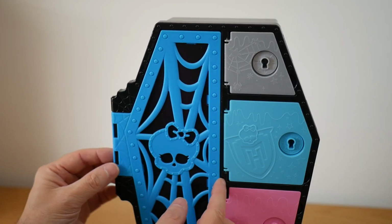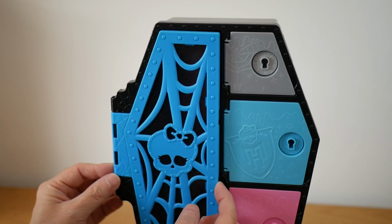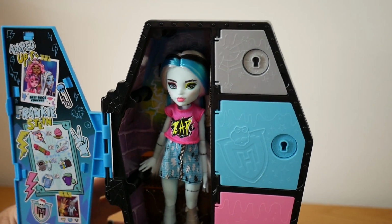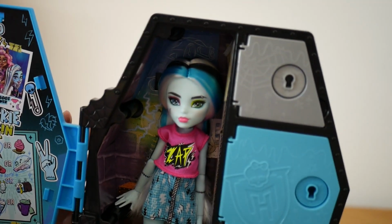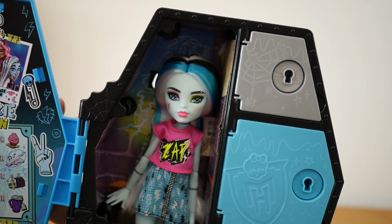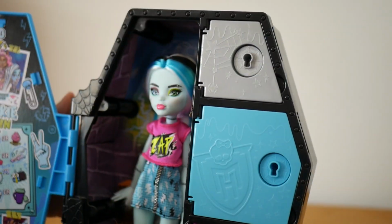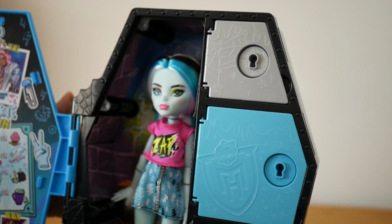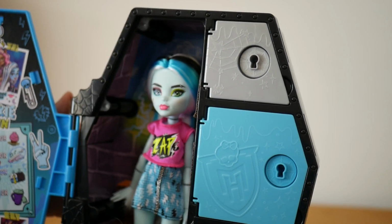So anyway, let's have a look at Frankie. Here we go. One of the reasons that I like this version of Frankie was there was a lot of colour going on, lots of pops of colour. I'm just making sure the face looks really good, actually. You always worry a bit about the screening, don't you? But that seems pretty good.